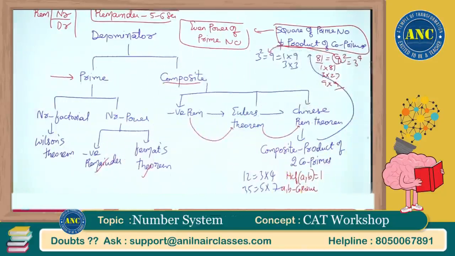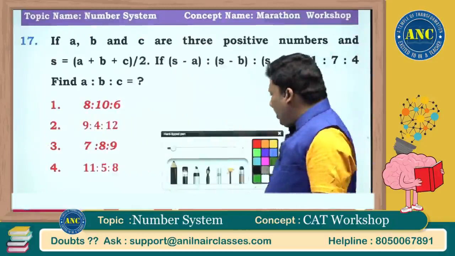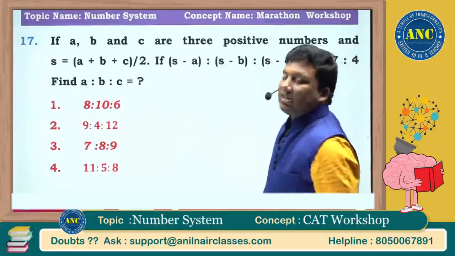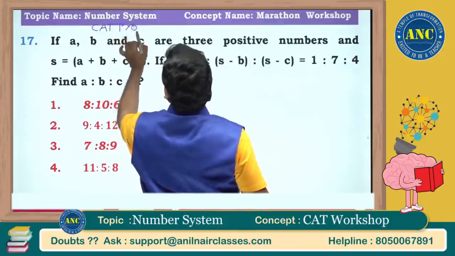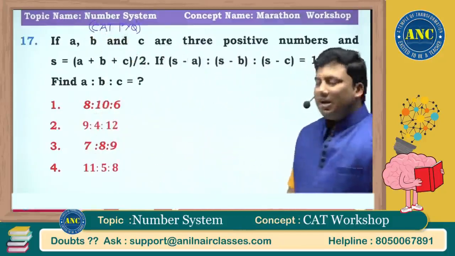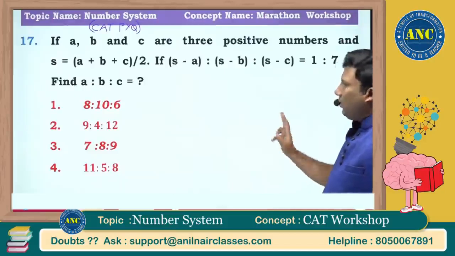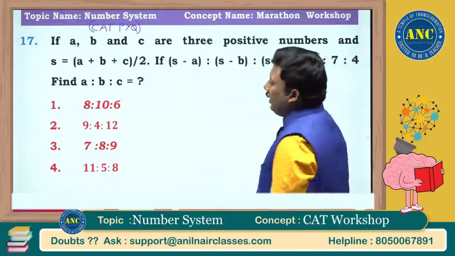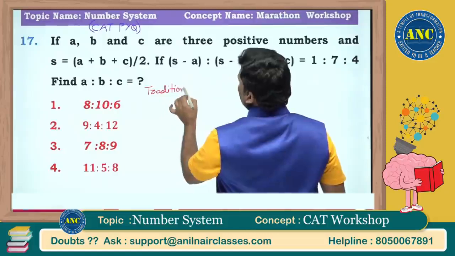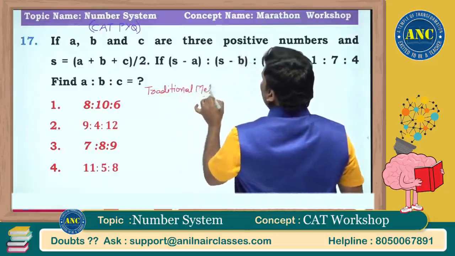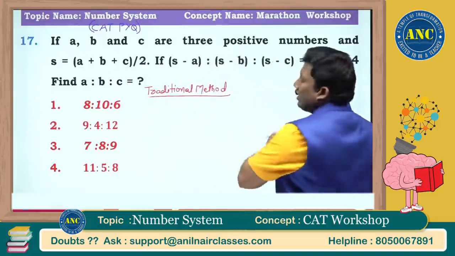Next one. Listen carefully to the next question. If A, B and C... I find it funny by the way the teachers solve this question. It is a CAT previous year question. Students who are preparing for SSC and bank examinations, I find it funny. People waste their time listening to the teachers who solve it in the traditional method. How do teachers solve it by the traditional method? Then I will tell you Anil Nair's way of solving the question. For each and every question, the traditional method as well as Anil Nair's way.